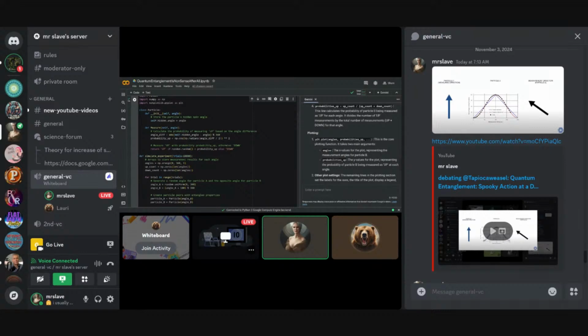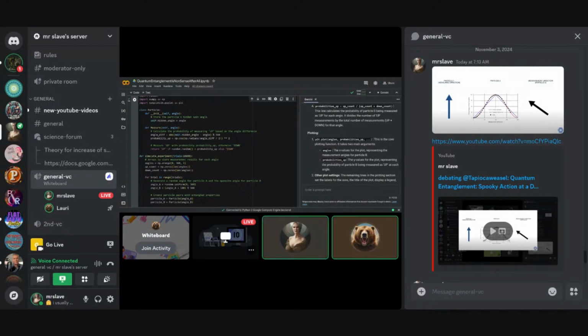Okay, forget about ChatGPT. You can ask me questions about the code. So the question is, what exactly is the proof that you're looking for? Tell me what is the proof. Don Lincoln says that hidden variables predicts the blue line, but I show that it doesn't. It predicts the red line.